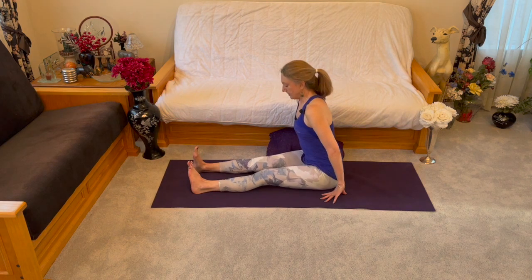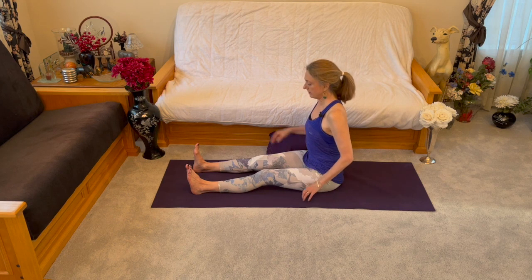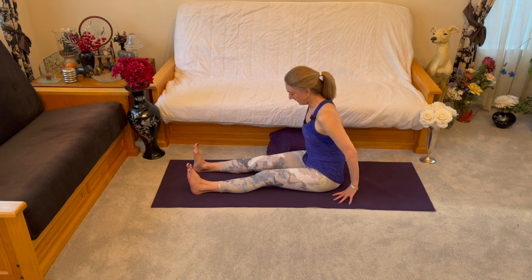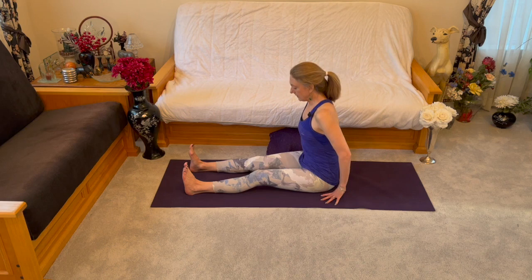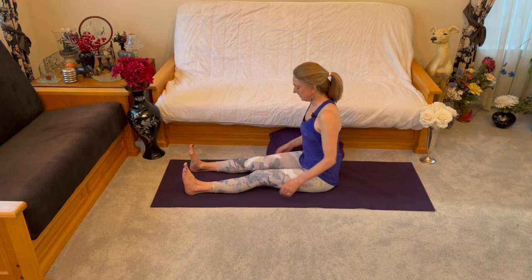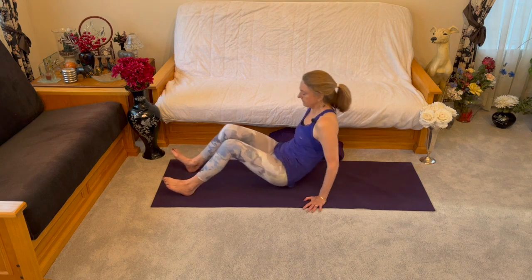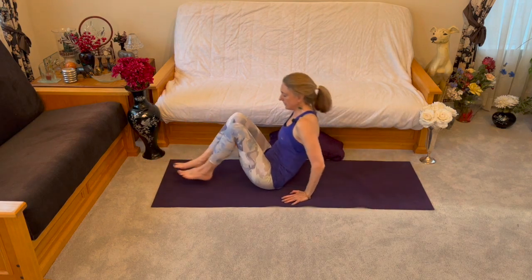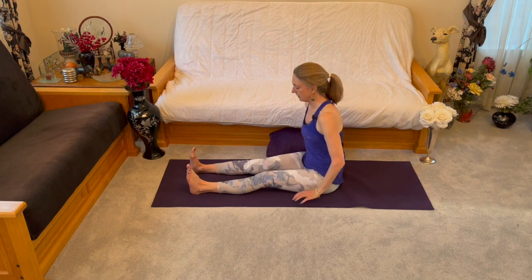Now we have options. So you may choose to stay here. This may be too vigorous because it is very challenging, deceptively so. And so either, if this is too intense, then lie down on your back and draw your knees into your chest, like so. Otherwise, Paschimottanasana, which is more challenging.